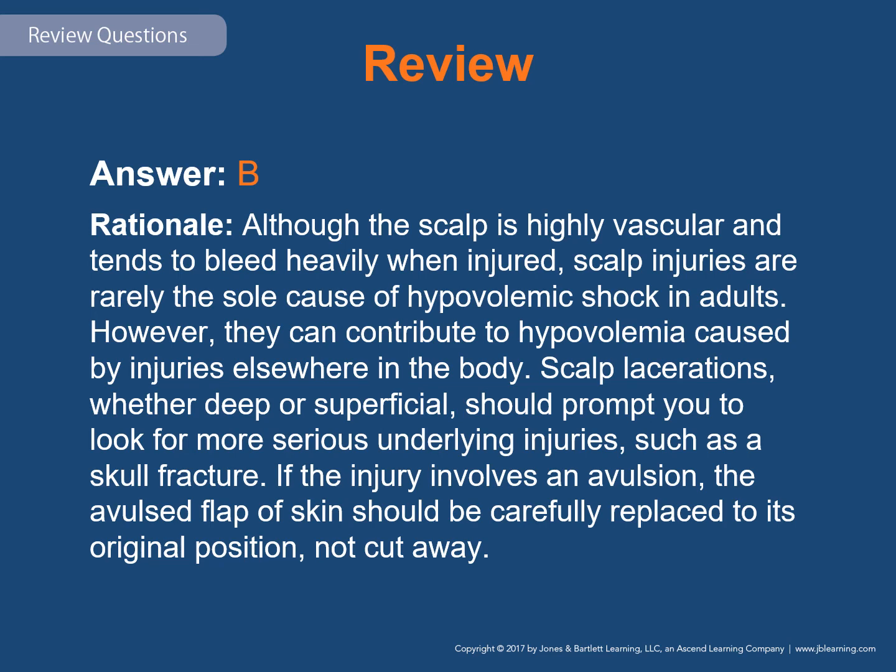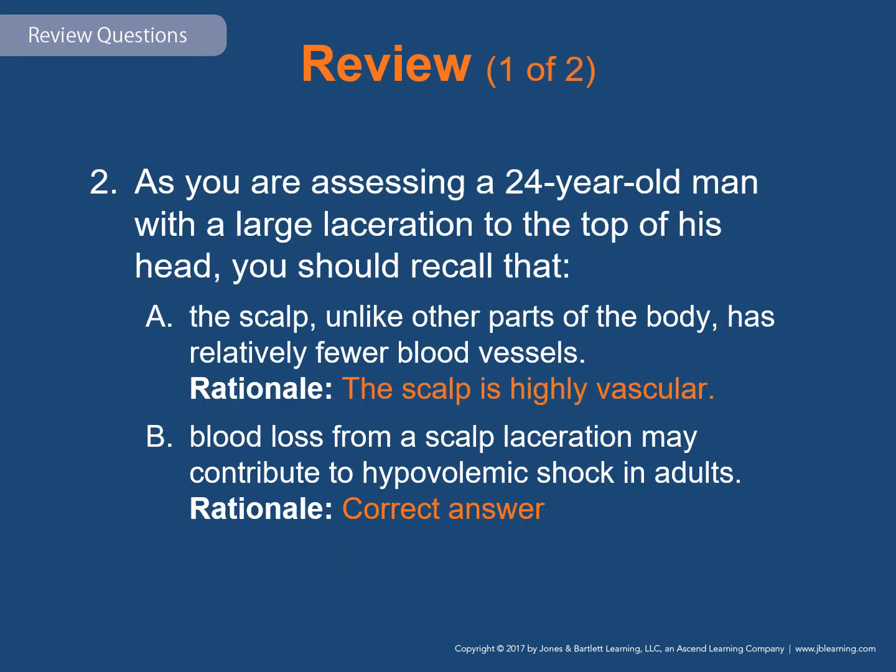Moving on to question 3. So let's look at the incorrect answer. As you are assessing a 24-year-old man with a large laceration to the top of his head, you should recall that A, the scalp, unlike other parts of the body, has relatively fewer blood vessels. That's incorrect because we know the scalp is highly vascular. B, blood loss from scalp laceration may contribute to hypovolemic shock in adults.